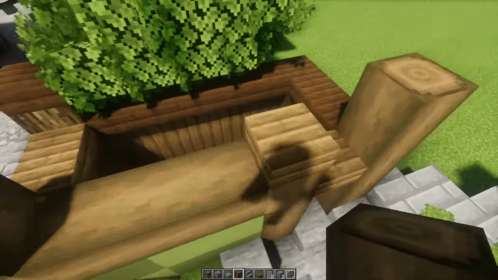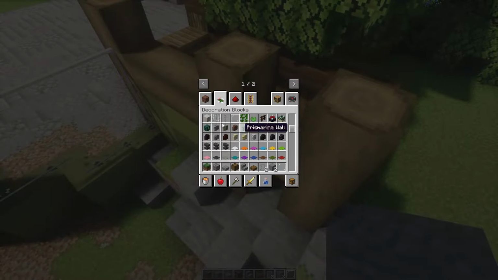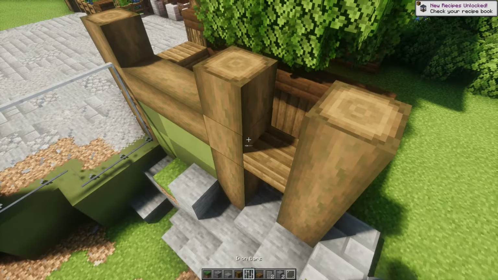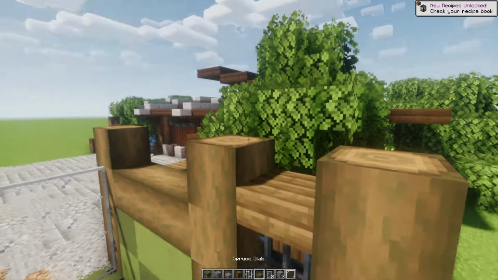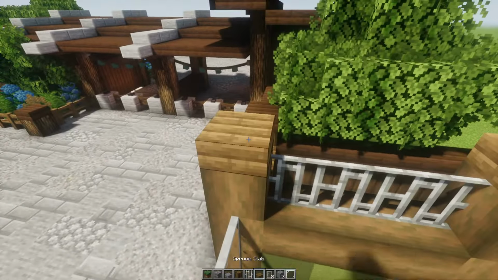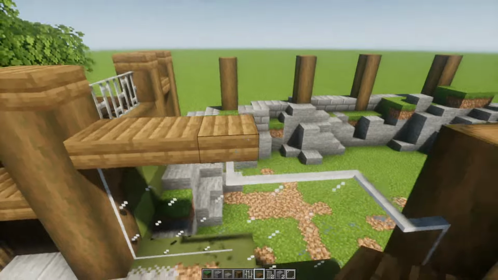And we are going to come back over here, and let's get some iron bars out, just so that way we can make a little bit of a wire mesh fence framing type thing. And there we go. And we can just throw a little bit of that up there, just kind of like some sort of anti-climbing thing, you know?